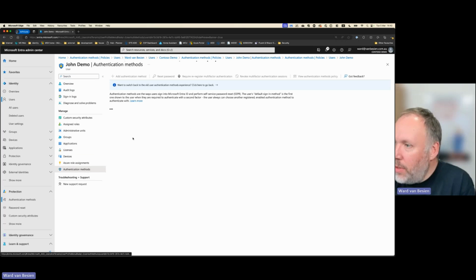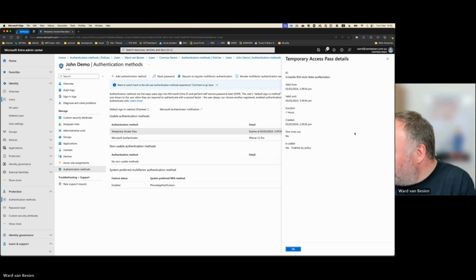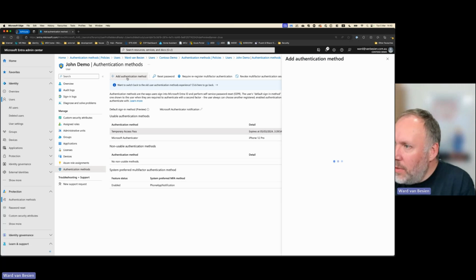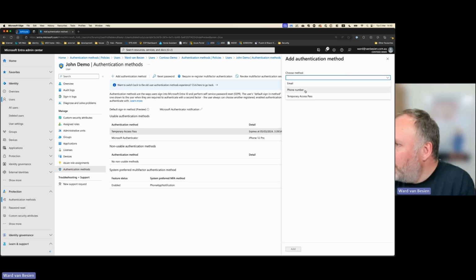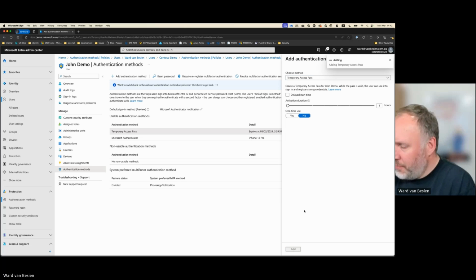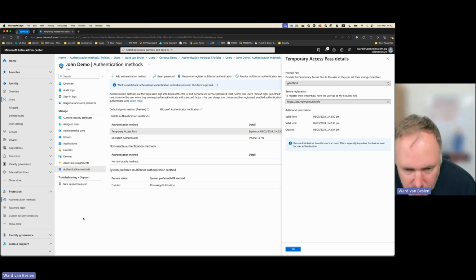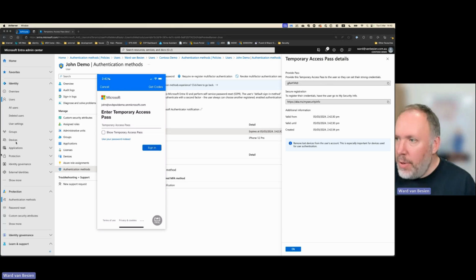Let's go to my authentication method, temporary access pass. I haven't written it down, so let's create a new one. So let's bring this one back up.